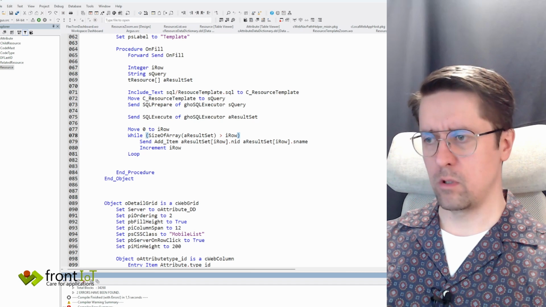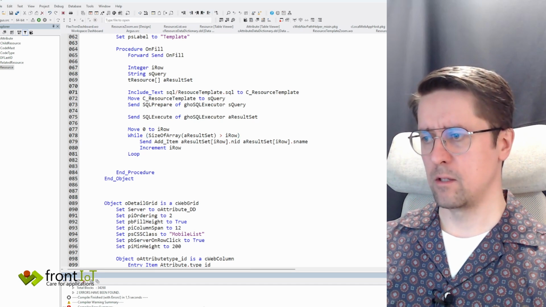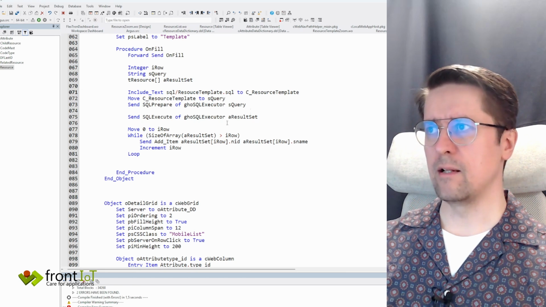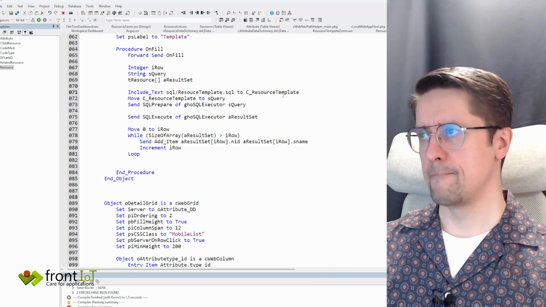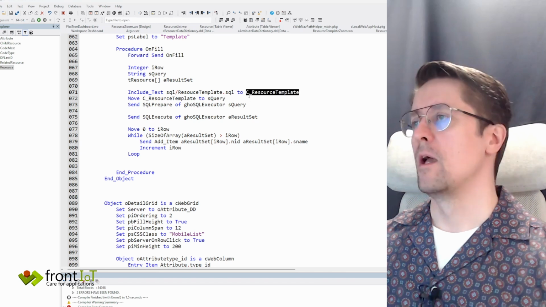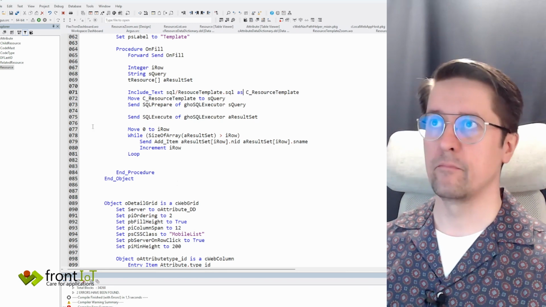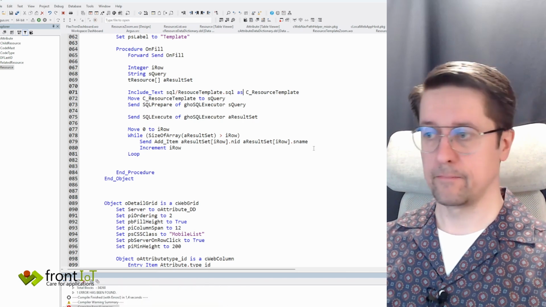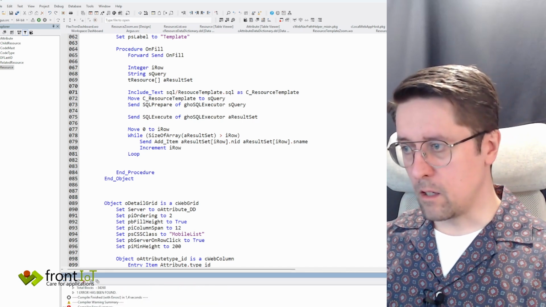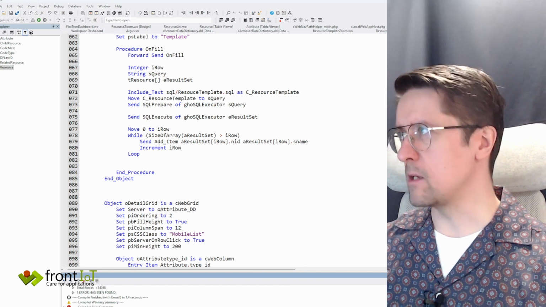Okay, will this work? No. Resource zoom web object invalid literal. It should be as here, because it's referring to a global constant. And could not include file resource template SQL.